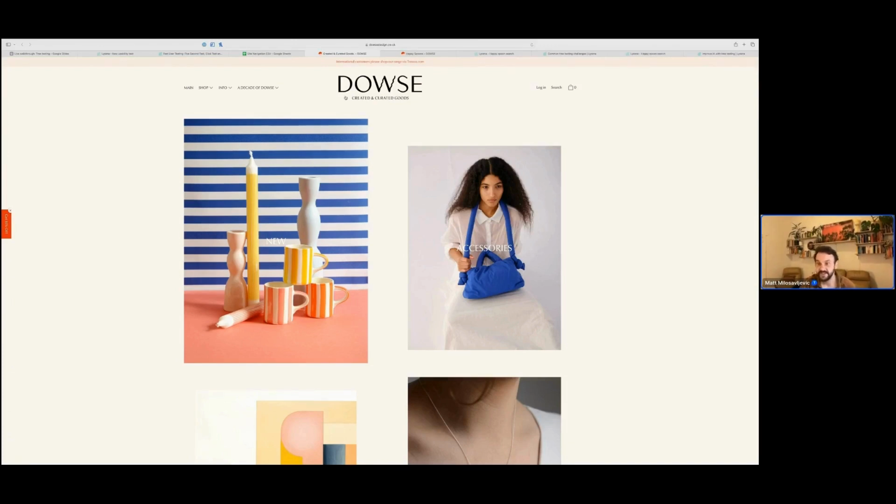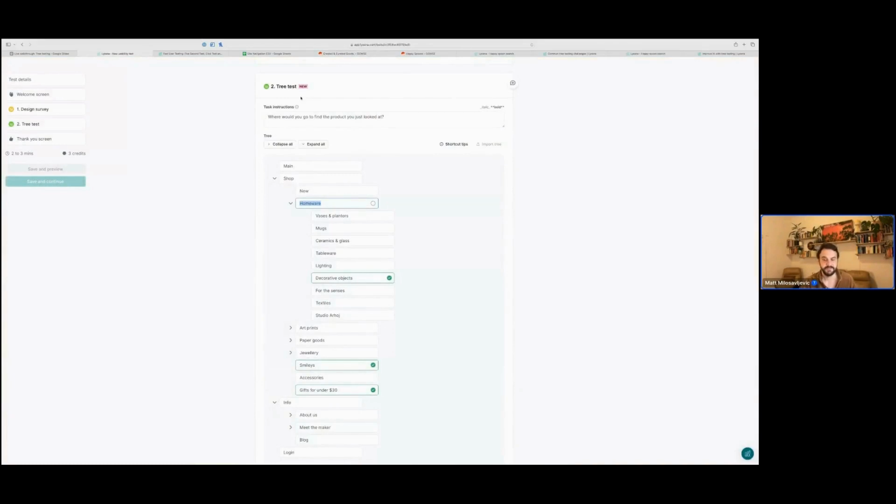Is it recommended after card sorting? Yes, absolutely. It actually pairs really well with card sorting. As I mentioned, it's a sibling testing methodology. The way that you typically run the information architecture testing process is that you would run a card sort, and a card sort would help you figure out the structure that you want to build.